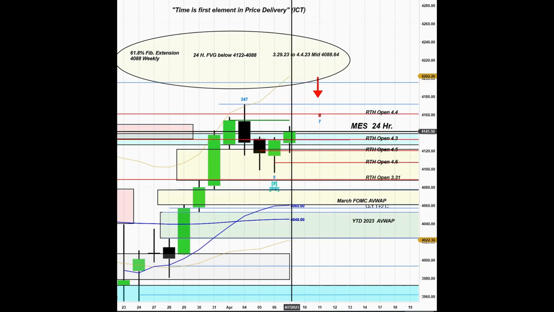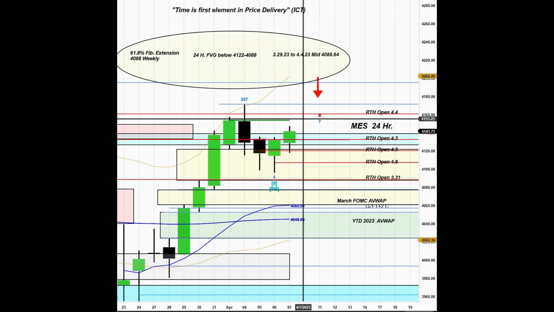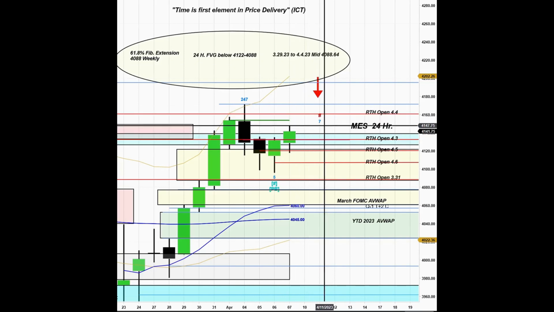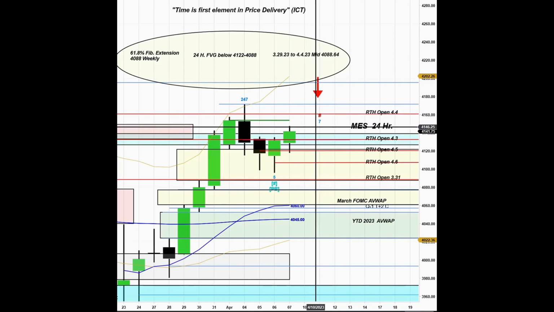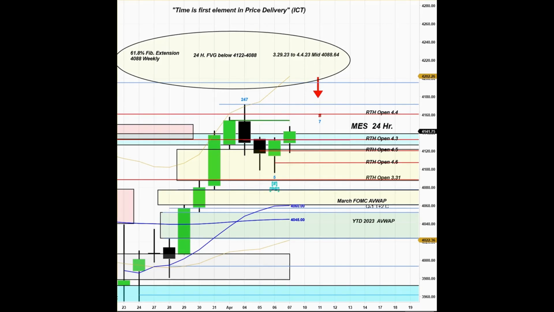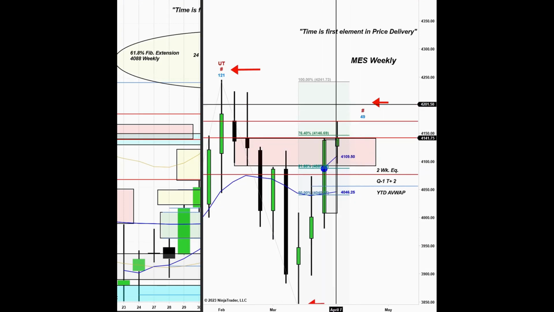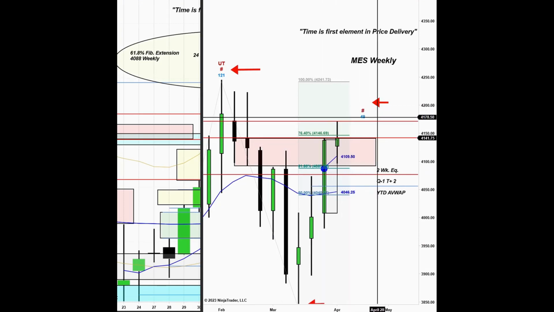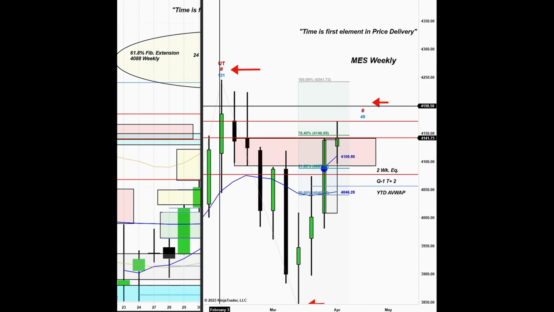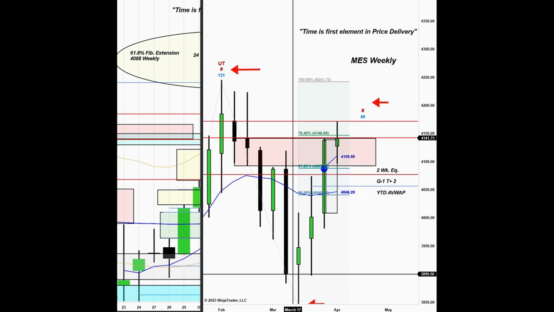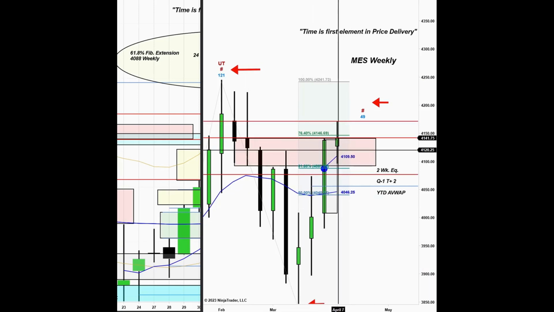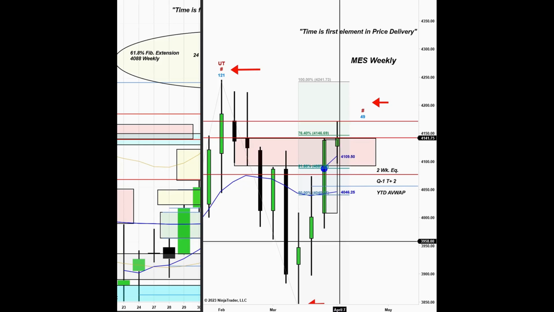So to wrap up the 24 and the weekly, I just want to point out here is the red arrow noting the algo sell signal. And why is that important to note? Because we had on the weekly also a sell algo signal, and it was only the second one of the year, the first being here, February 3rd. Look what happened, and here we are with the second week on the sell algo.